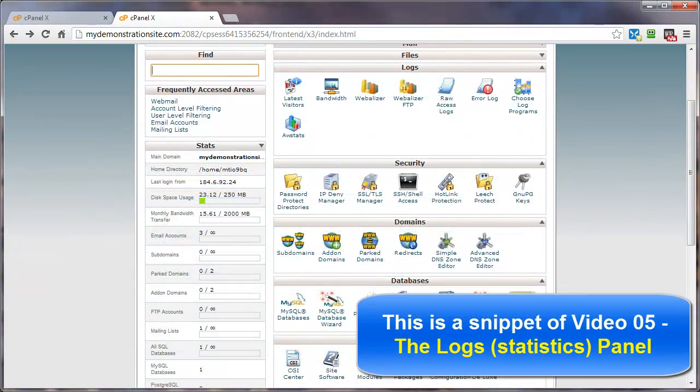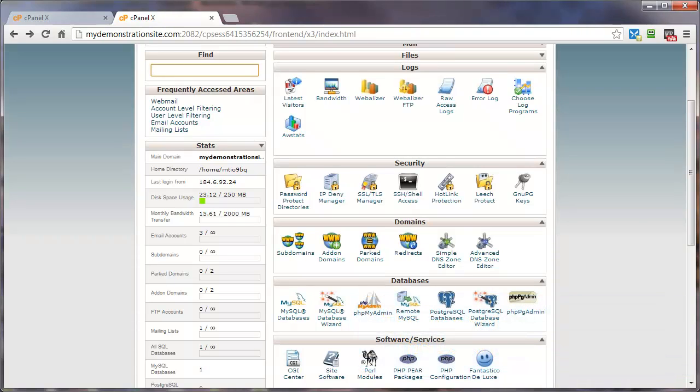This video will cover the logs panel and all the info junky goodness that can be found there. Now, if statistics are your thing, then you want to listen up. And heck, even if stats aren't your thing, you should still be aware of how the info in the various logs can help you learn more about the inner workings of your websites and quite possibly what is not working. So let's head on into our logs panel and take a look at the different applications available.